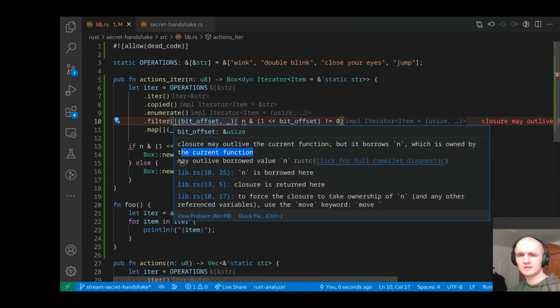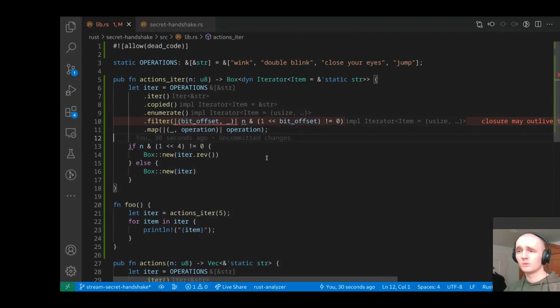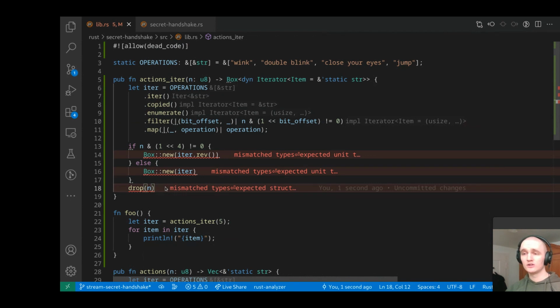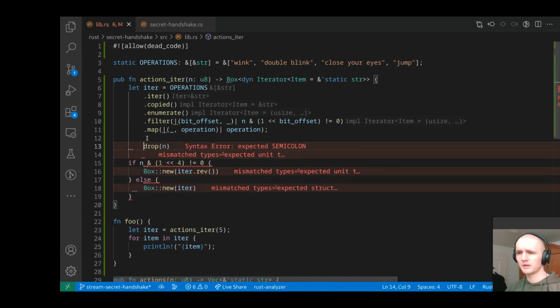Okay, so this is about the borrow checker, and what's happening here is that n is a value owned by the current function, and it's going to be dropped at the end of this function. Now in the case of n, this is a byte, so it doesn't really matter, but just imagine n is like some large heap allocated object. If it is dropped at the end of the function, that means it's going to be deallocated. Yeah, of course, it's not happy about that.